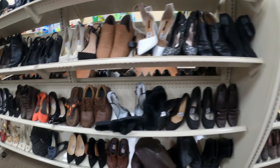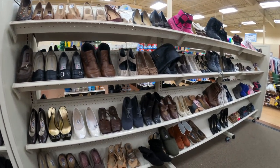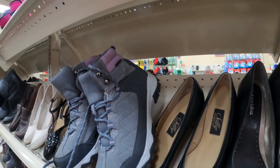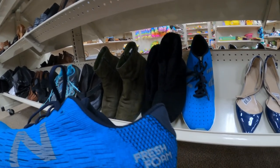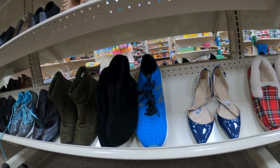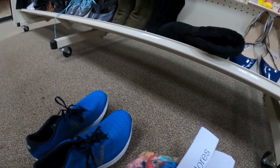Anything you can get at Walmart or Target usually isn't worth a whole lot. These shoes looked kind of neat but I think they're just a no-name brand. Down here though I saw these New Balance — very clean, almost new, size 15, priced $12.99. I decided to buy them because they're size 15 and the comps were looking pretty good, so I can make a little bit of money.